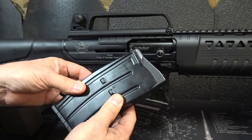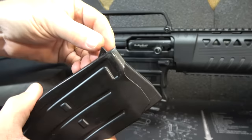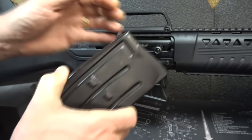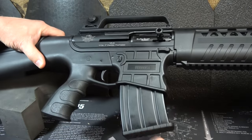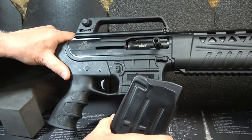The magazine's all steel, which makes it nice. These are 5-round magazines, and it does come with 2. There is a small lip that protrudes out the back when it's not loaded. Once it's loaded, you'll notice that it kind of goes down. So if you're going to load this magazine unloaded, you have to put it on the back and then lift it in. If it's loaded, it'll go straight in. And then right here is the mag release. Just press and you can pull it out.